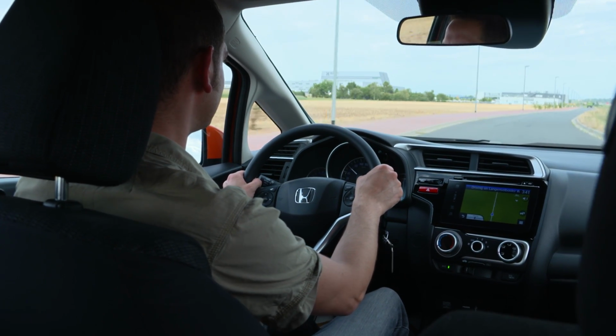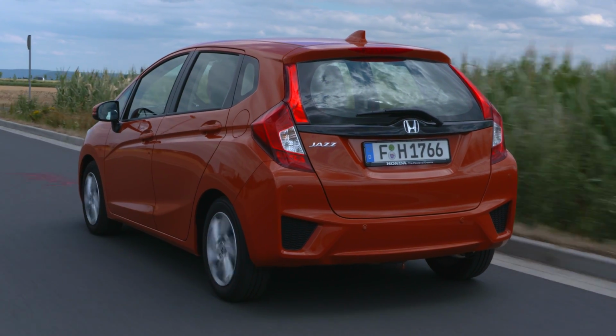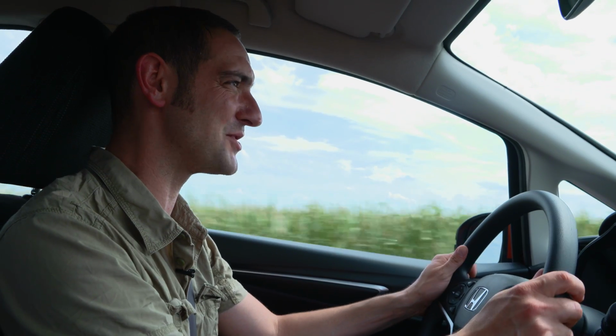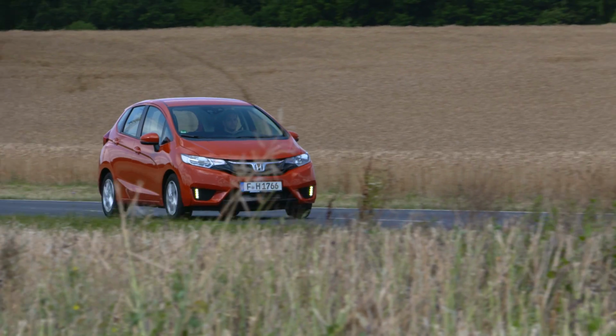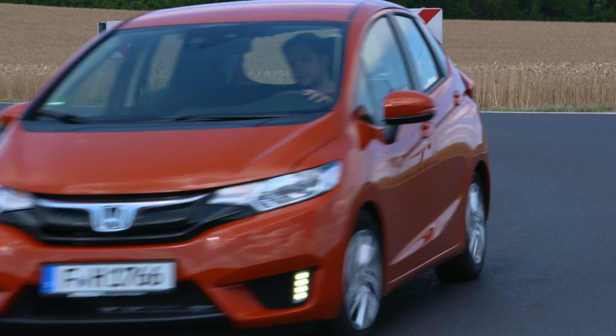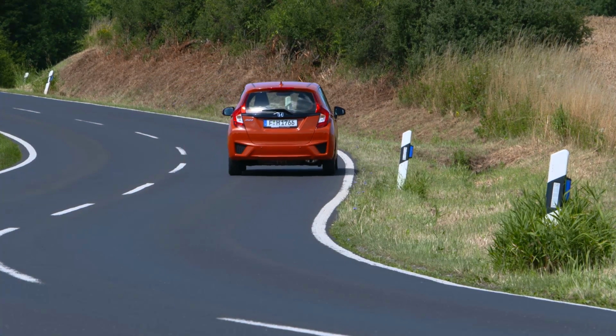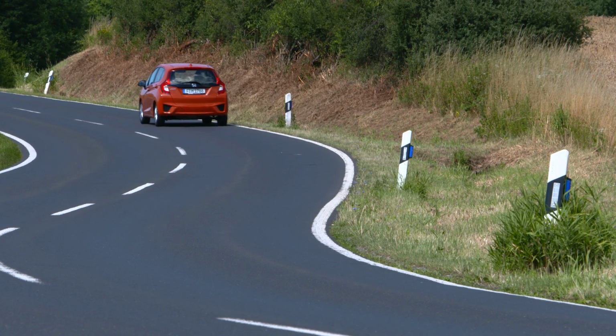What you will like is the snappy gearshift and the slick pedals, but you might not be such a fan of the steering. It's pretty heavy at low speeds, and at higher speeds there's an initial period of deadness around the straight ahead, and then all of a sudden the car dives into the turn all at once, and it's pretty unsettling. It's not the most agile car you'll ever drive, with plenty of body lean to be felt in the bends, but then again, it was never meant to be.